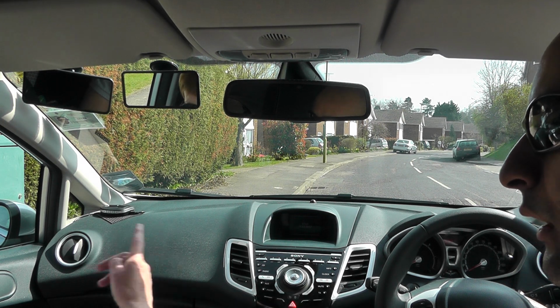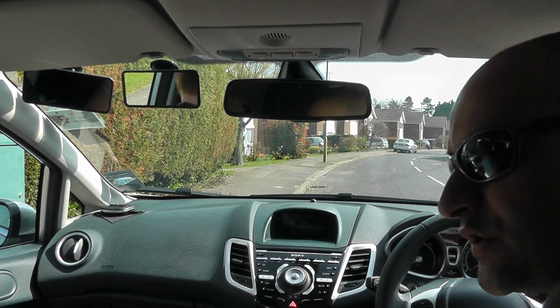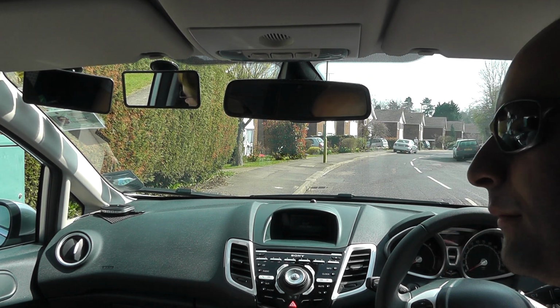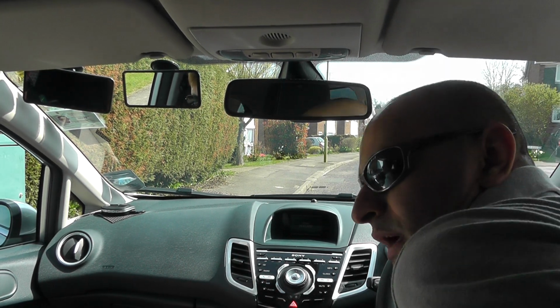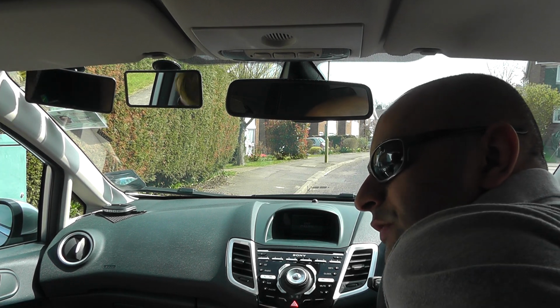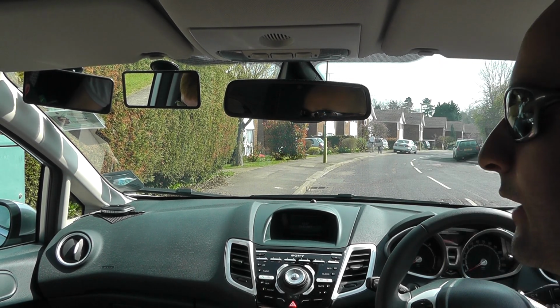Okay. So you don't want me to look, you want me to just use the mirror? So I want you to use the mirror first, just have a quick look into the mirror if there's anything coming, and then check over your left shoulder. Well, I can see more over this left shoulder than I can in that mirror. Okay, the mirror's there to be used, so we'll check the mirror, and we'll also check over our left shoulder. That way you've done two checks. Over the left shoulder will give you a more accurate picture of what's behind you, because that's curved glass, but we'll talk about that a bit later.